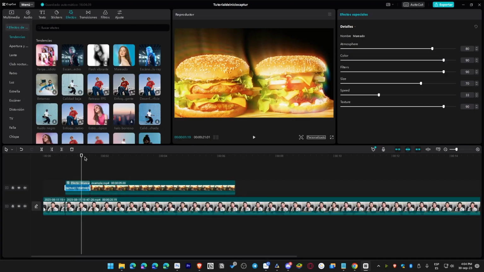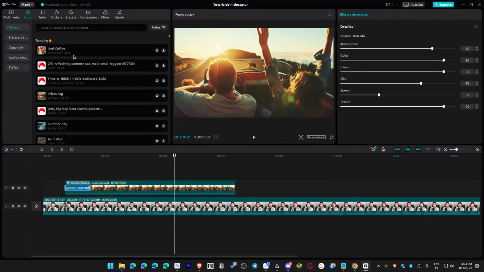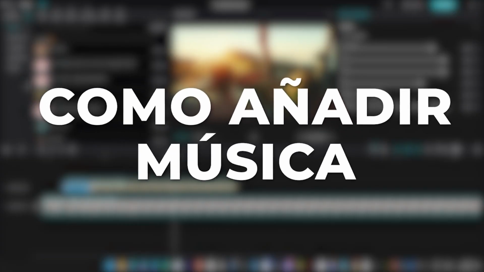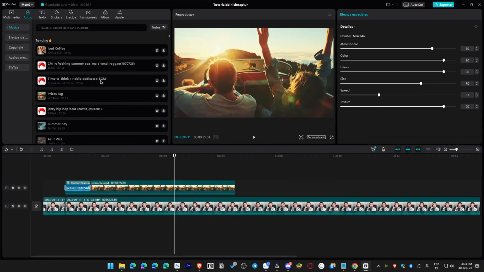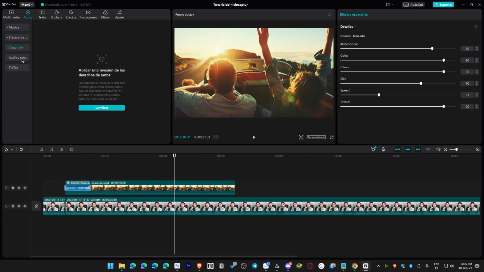Now let's imagine that we have thoroughly completed the editing of all this content and we are enthusiastic about incorporating background audio. The next step is to integrate music seamlessly. You can easily navigate here and make use of the trending music available on TikTok. This is a crucial consideration because if we are uploading it to TikTok, there won't be any issues, but if we are uploading it to another platform, we might encounter copyright complications. Therefore, it is advisable to consistently use extracted audio.